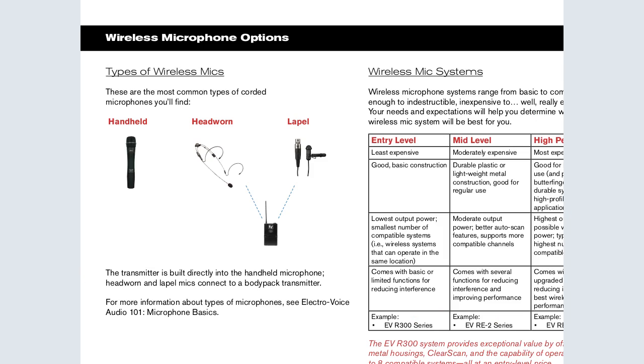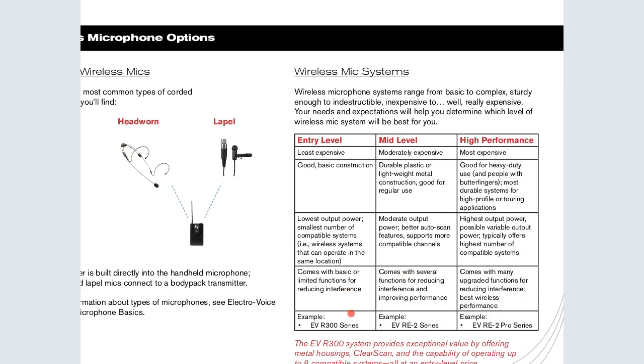So the types of wireless mics, remember we even talked about them in our last slide. So we are going to see more about them, the types of wireless mics. These are the most common types of mics you would find. We have the handheld, we have the headworn. Headworn are those worn on the head, meaning it goes directly to the ear and the mouth. And then we have the lapel. The transmitter is built directly into the handheld microphone, while the headworn and the lapel mics connect to a body pack transmitter. So for more information about these types of mics, we are still on it so that we can see them.